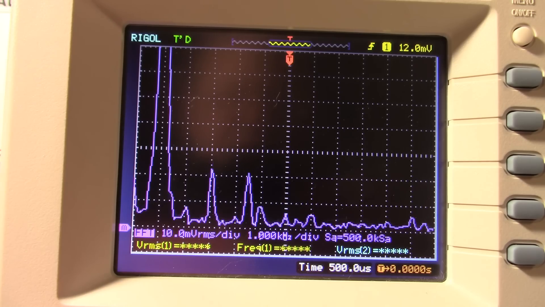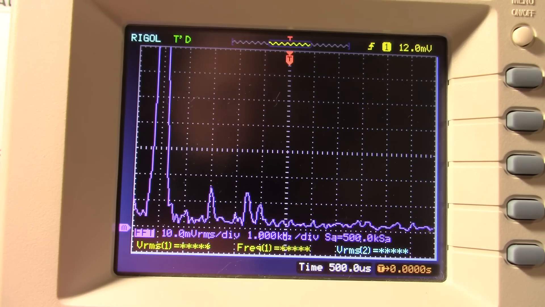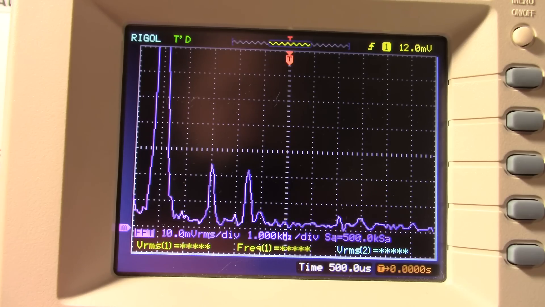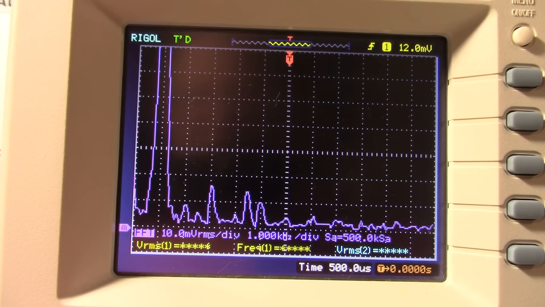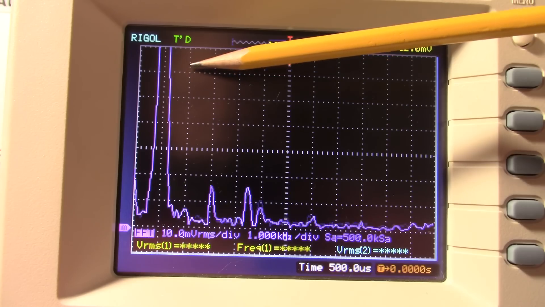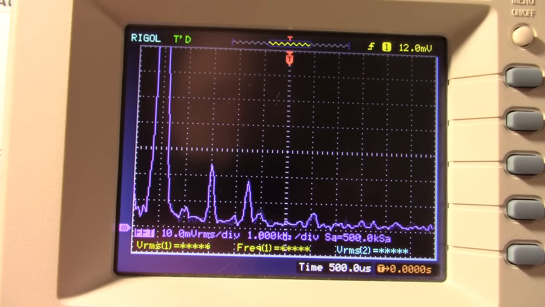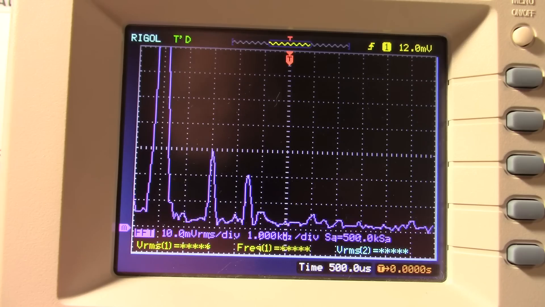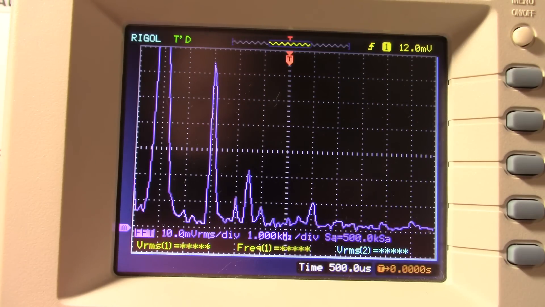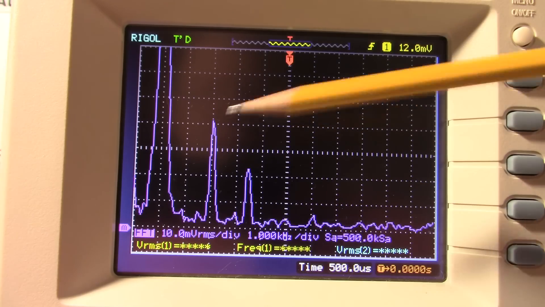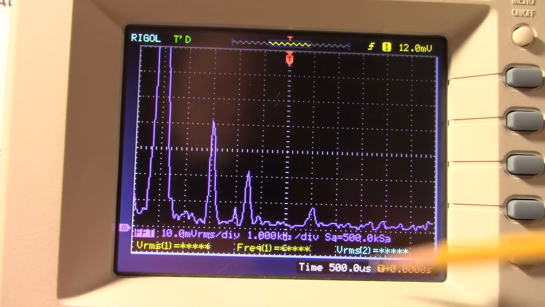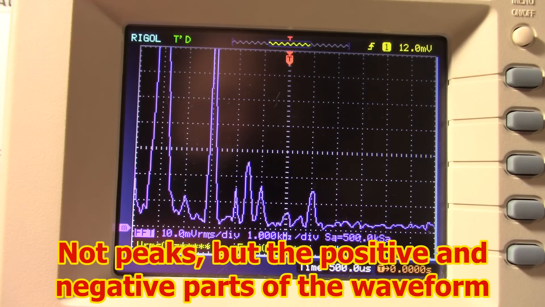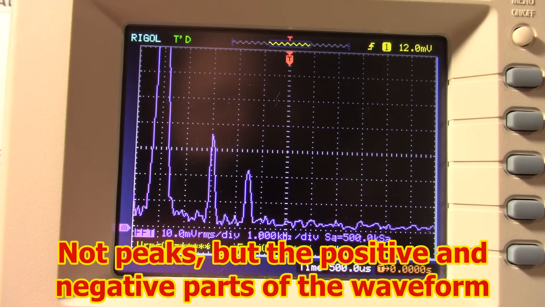Well actually, I was expecting more distortion, maybe on the order of 2% or 3%. When I tested some of those other basic class A circuits, I was getting a huge second order harmonic. But this one is delivering more of a third. That probably has to do with our feedback situation. It's distorting the same amount on the positive and negative peaks, giving us the odd order harmonic there.